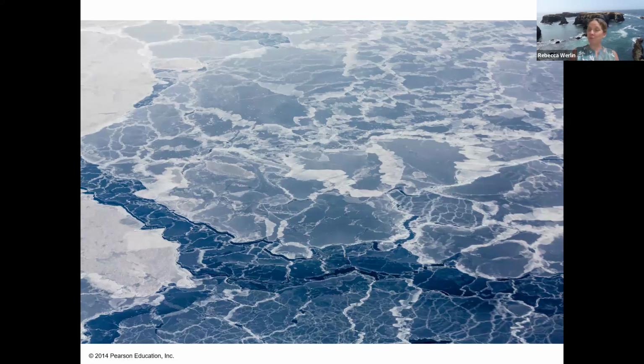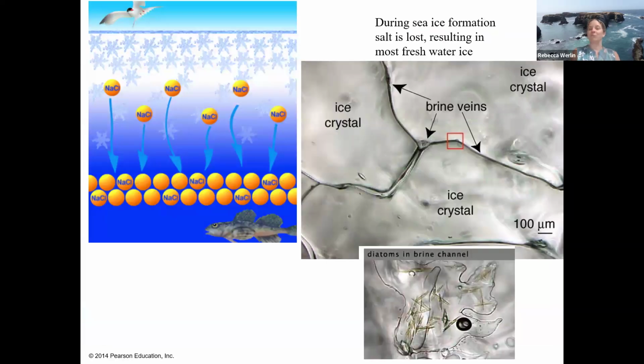And then through that freshwater ice will be all these thin brine veins. And this is a really amazing microbial ecosystem that can occur over and over again. As that seawater freezes, it forms pure water ice crystals lined with these brine veins. In those brine veins are hundreds of different species of bacteria, hundreds of different species of single-celled eukaryotic organisms. Some are photosynthetic and some are something called bacteriivores that eat bacteria.